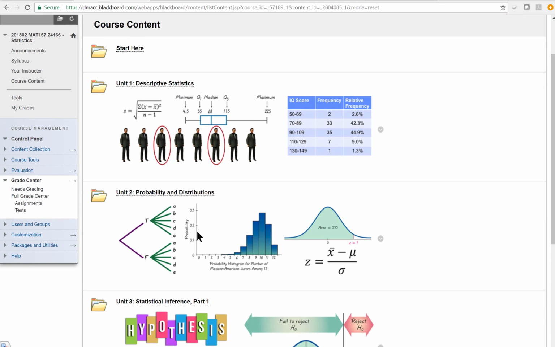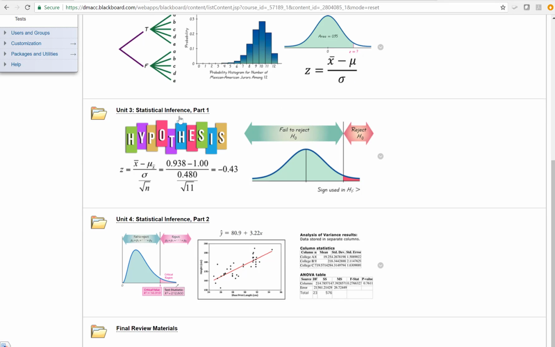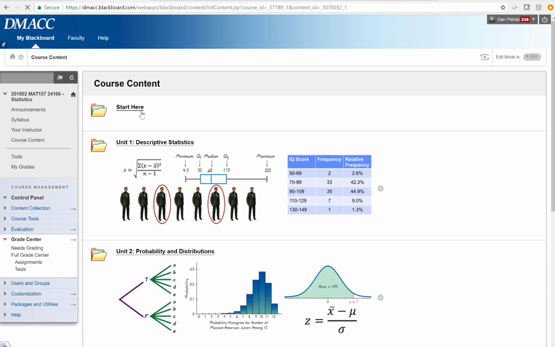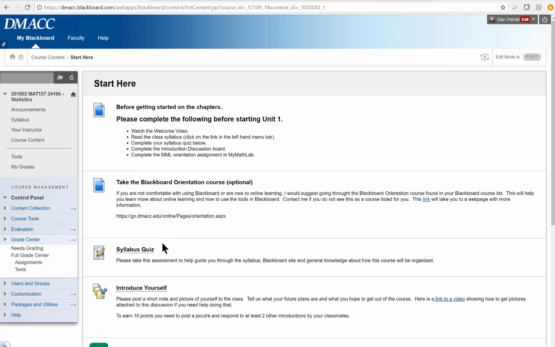We will have 2 proctored exams. The last 2 exams are proctored, so the test over Unit 3 and the final are proctored, and there'll be a chance for you within the Start Here folder. There's a syllabus quiz, and in the syllabus quiz, there'll be a question asking which of these campuses works best. If none of those work, we can figure out something else. Sometimes we even proctor online for people through Blackboard Collaborate, or wherever you're at, there's usually a college. So we're just going to have 2 proctored exams.